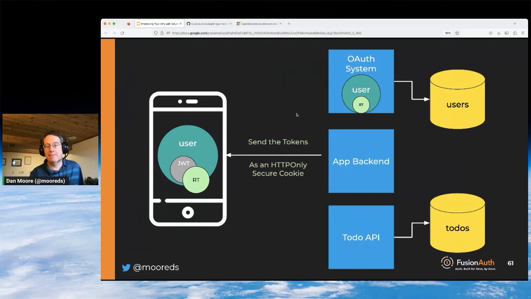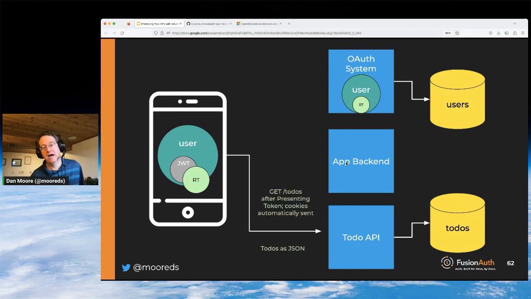Let's just say the app backend is running on example.com. It can send those down as an HTTP only secure cookie for the entire example.com domain. And then if the to-do API lives on todo.example.com, it will get those cookies automatically. Then it can pull the access token off of the cookie and do the examination and the checks to make sure it's a valid token.